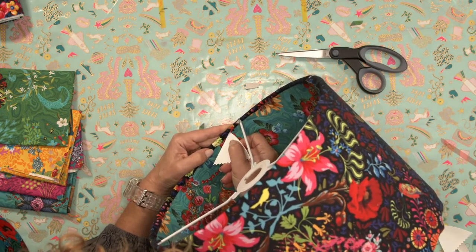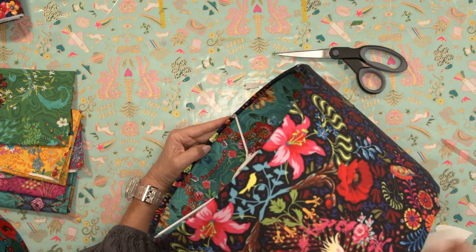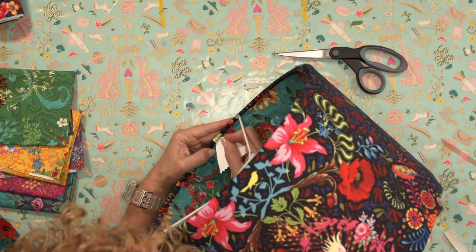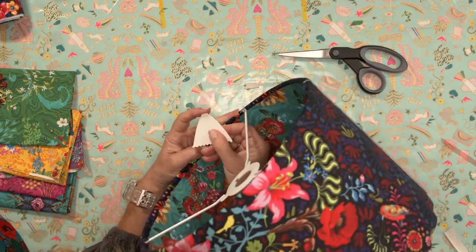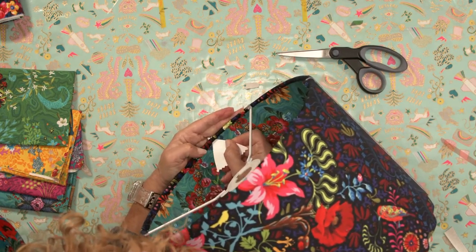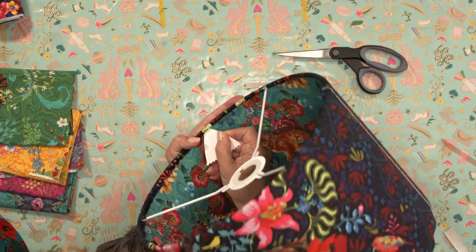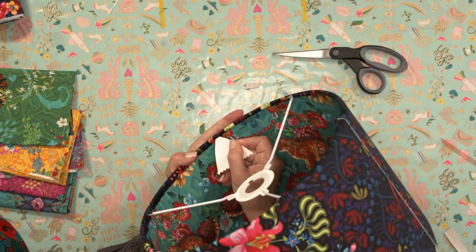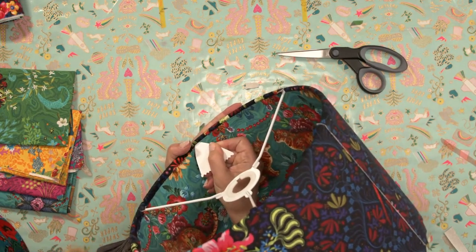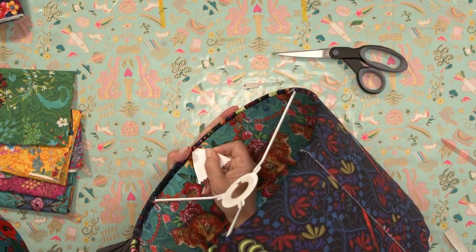And what you can do is, if this finishing tool, this plasticky thing, sometimes the end of it goes a bit cockeyed, you can just trim it off. I find this easier actually. If you trim off the edge of it with a straight line, it's much better at pushing the velvet in. I hope everyone can see what I'm doing. I feel like I'm in a really weird position to be doing it, but hopefully you can see. Has anyone got any questions while I just quickly nip around this edge?